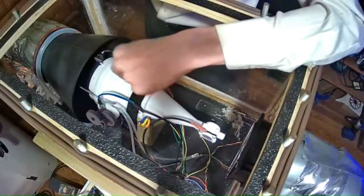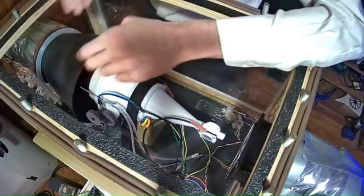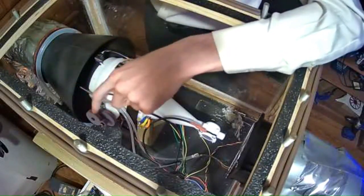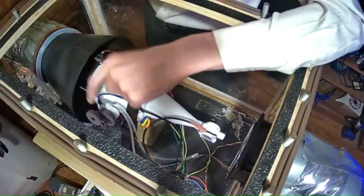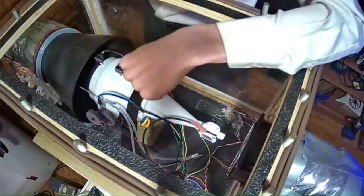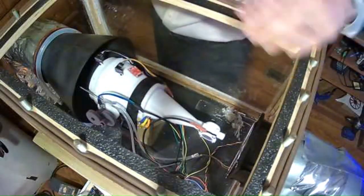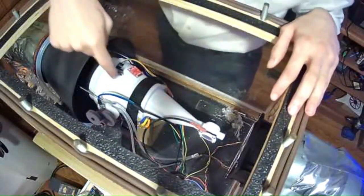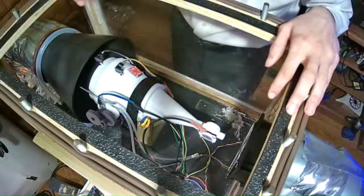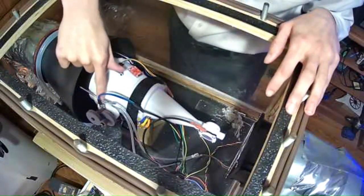So what I did was I have a right angle bevel gear, which is a 1-to-1 ratio, and then I have 1 to 3 stacked on each other. So I have a total of 1 to 9. That means that 6 times 9, I can effectively read up to 54,000 RPM with this. And so I got around the fact that it's limited by the speed that this can be cycled.